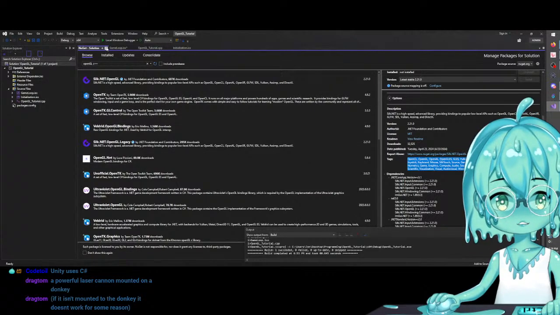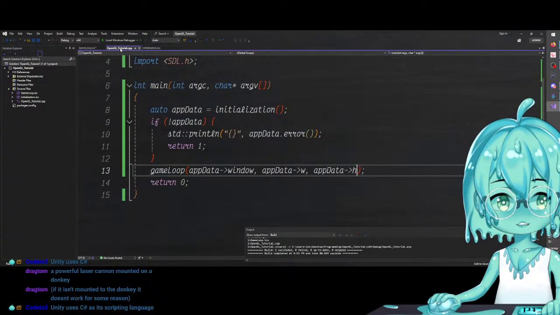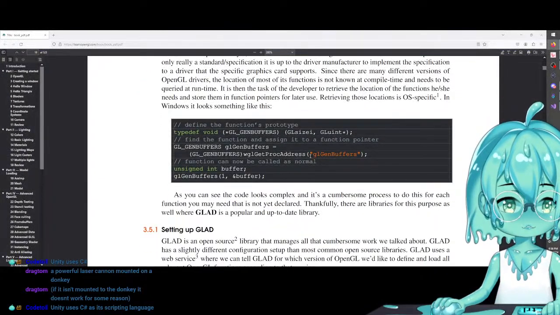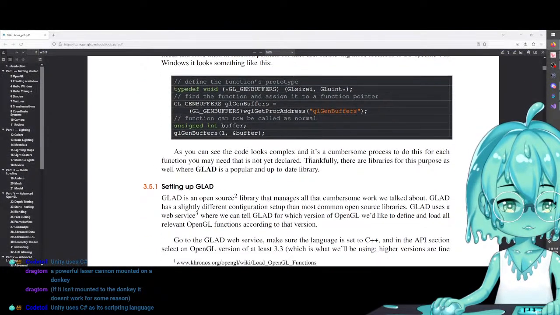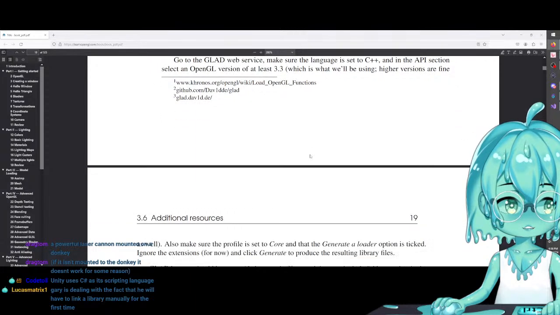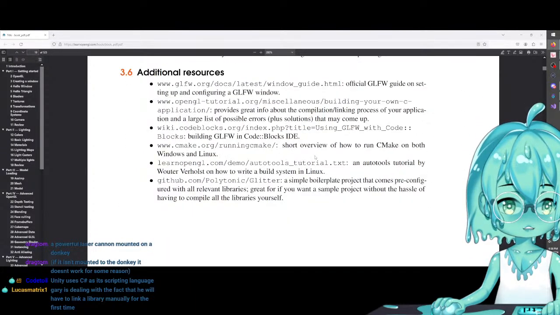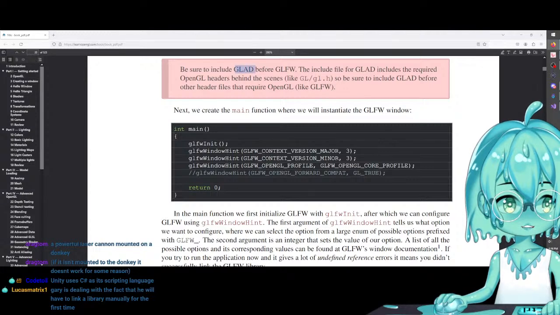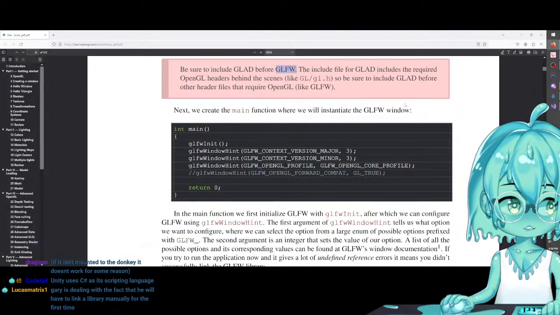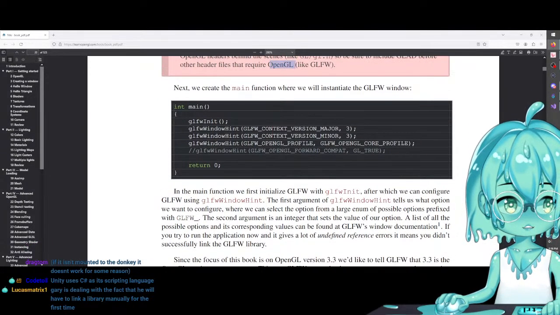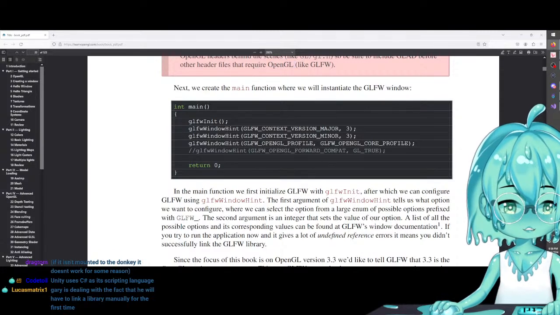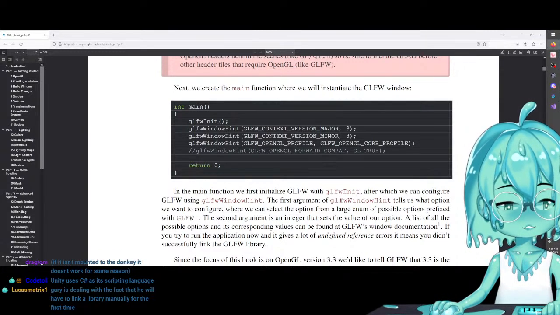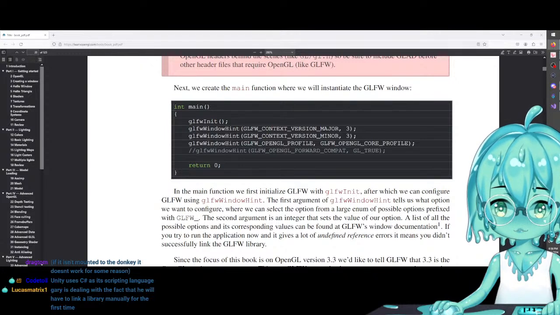Okay, here's what I'm learning. There's no lazy way out of this. We need to... It's difficult because I don't know what the difference is between a function from GLAD, a function from GLFW, and a function from OpenGL. Because OpenGL, I understand it's just like a description of things you want to happen.